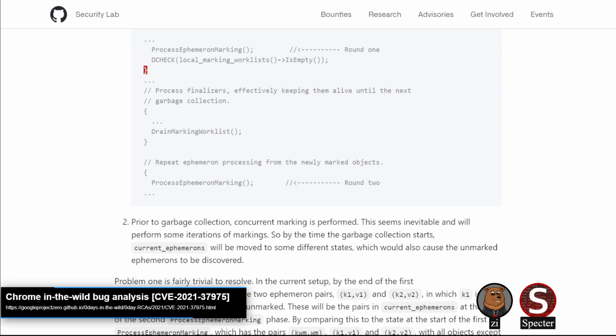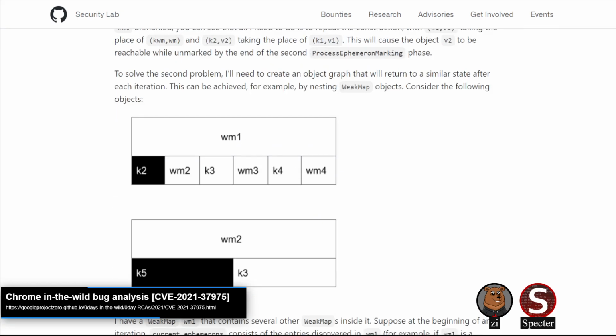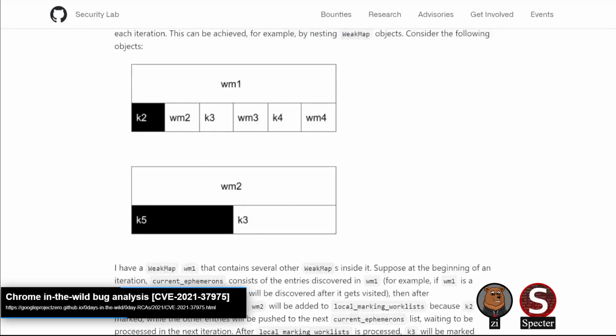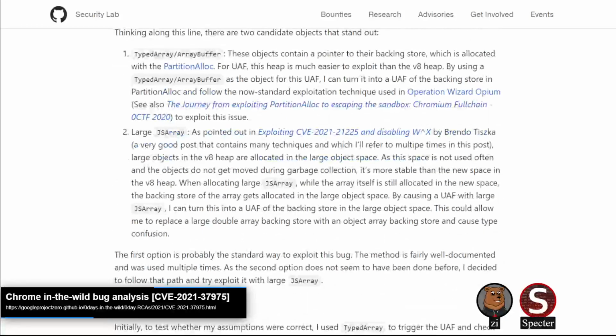The post I think was a little bit tougher to read than it could have been. I think they did go into some detail on the concurrent marking and stuff where they didn't really need to, at least not before covering the vulnerability itself. Maybe when getting into the exploitation section, that might have been more relevant, but I think it could have been written in a more accessible manner.